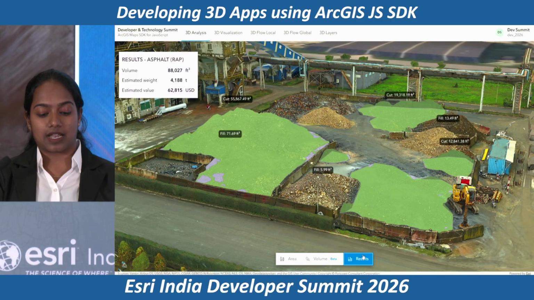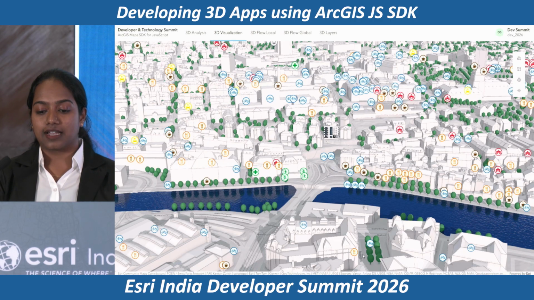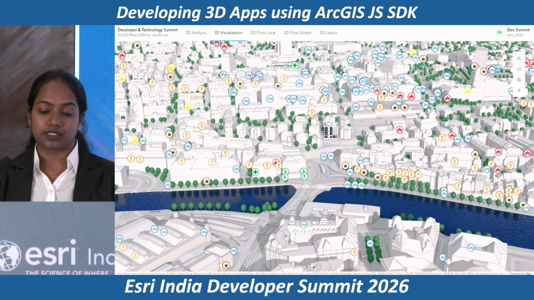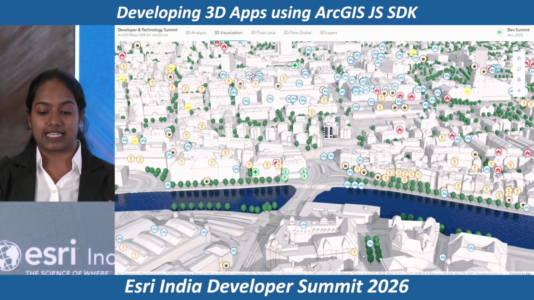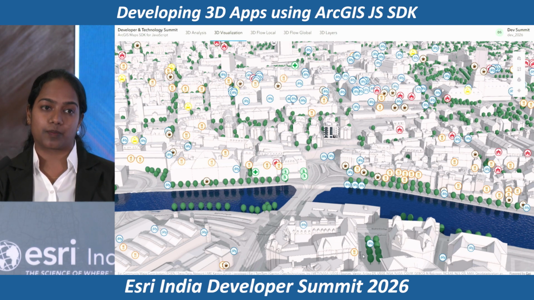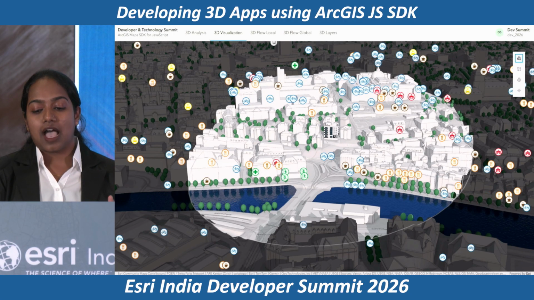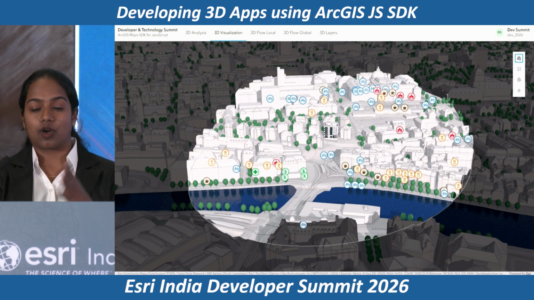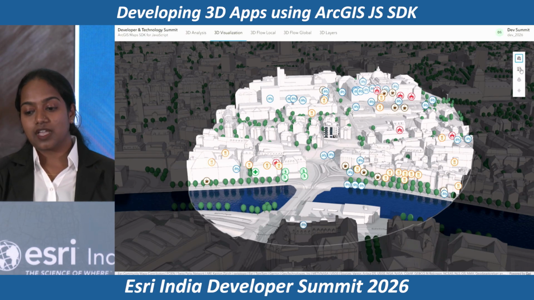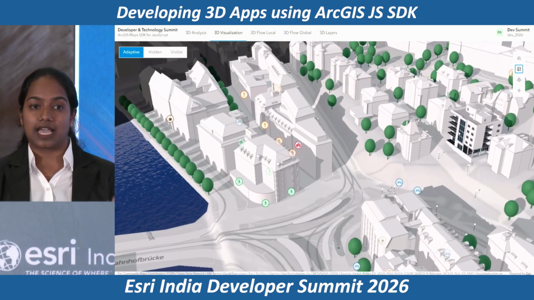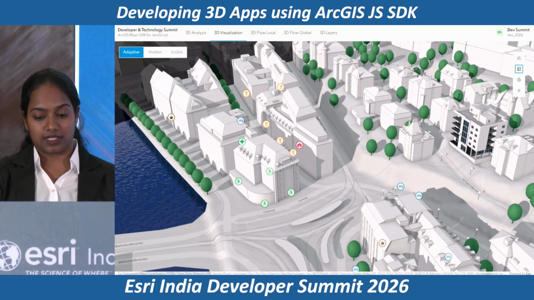Alright, now let's switch from analysis to visualization and see how we can use some of the new capabilities to make things really stand out in a 3D context. While reviewing a proposed building, you need to consider the surroundings. But in a dense 3D scene, icons might end up behind the building. So first let me show you. Using the focus area, I can dim everything beyond a 5-minute walk from the specific building and keep the focus on what really matters. And also, we have introduced a new property for the icons and labels called occluded visibility.